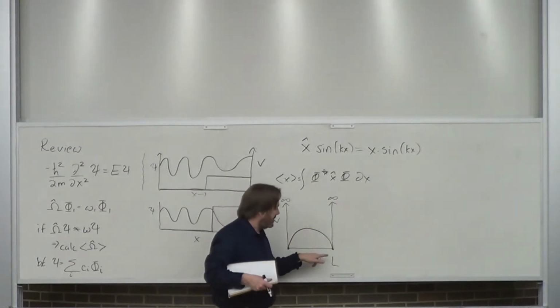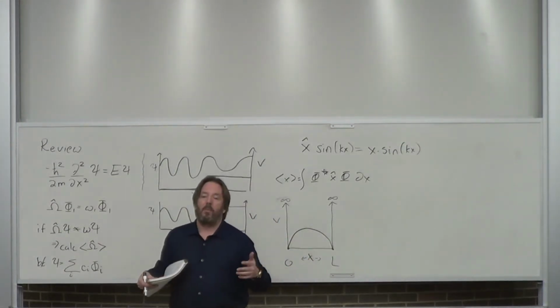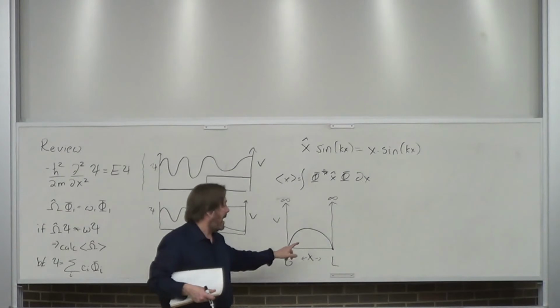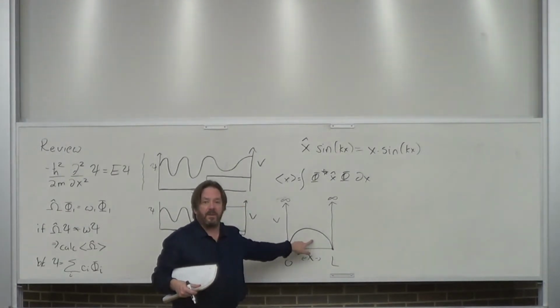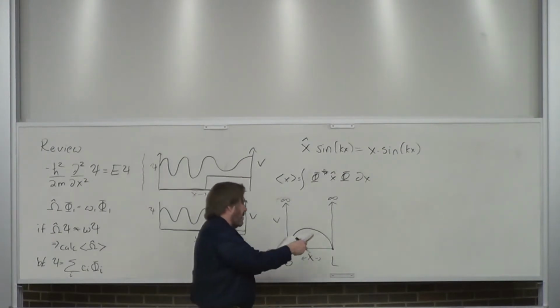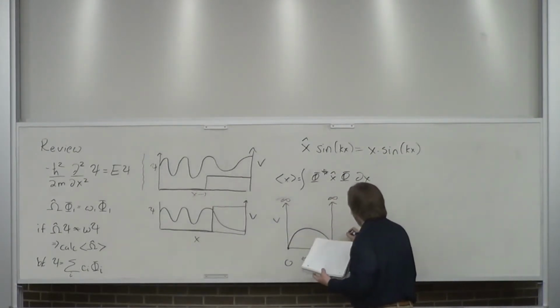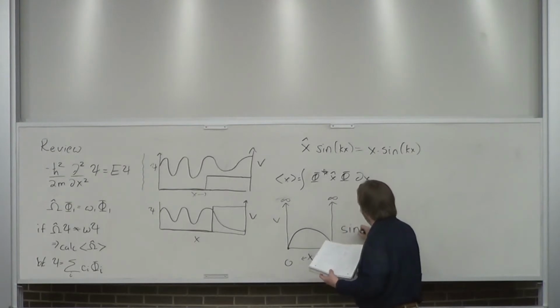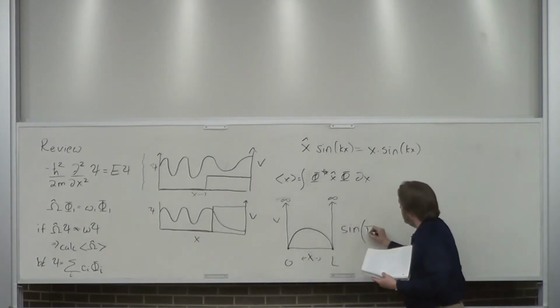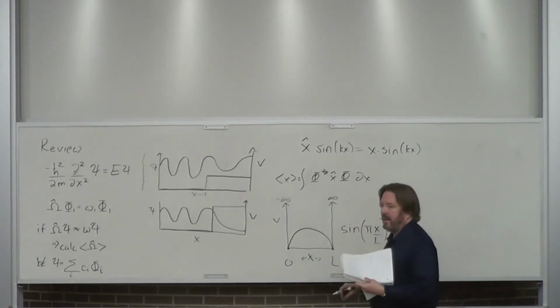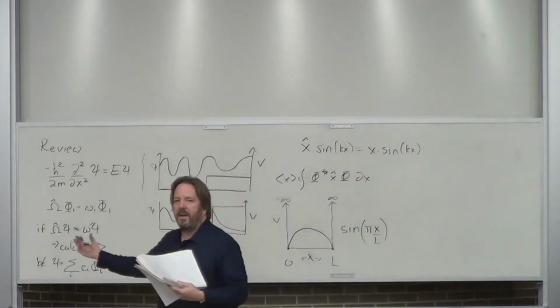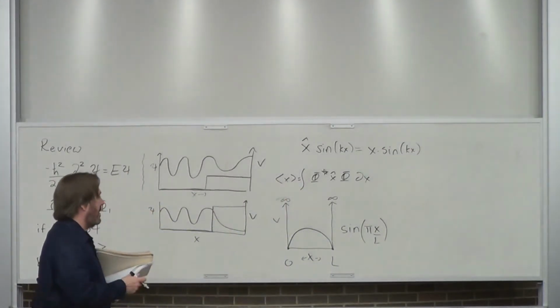So in this case, I can just look at this trap. I can see it's a light bulb, and I know that the lowest wave, the longest wavelength, the lowest energy, the first state, the ground state, is just a half sine, right? So I know that. I can even just look at this and figure this out. A half sine goes from 0 to pi. Of course, it's a function of x. So when x goes from 0 to L, sine needs to go from 0 to pi. See, I just figured out the wave function. This is correct, by the way.